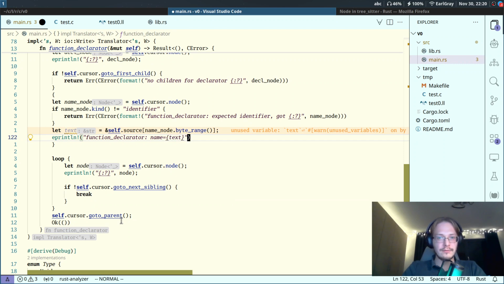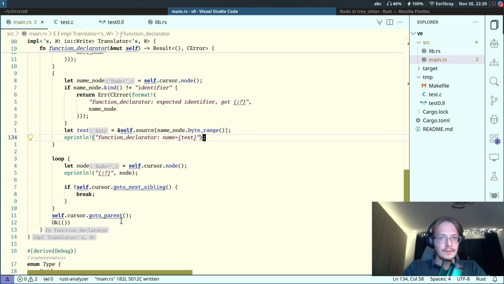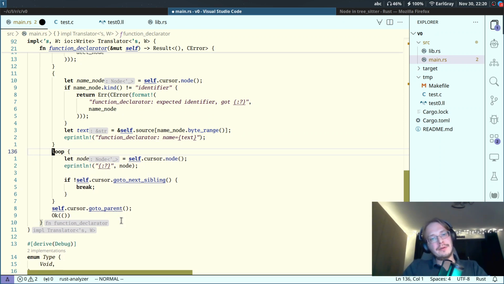Let's remove this for now. Then let's pass the parameter list.